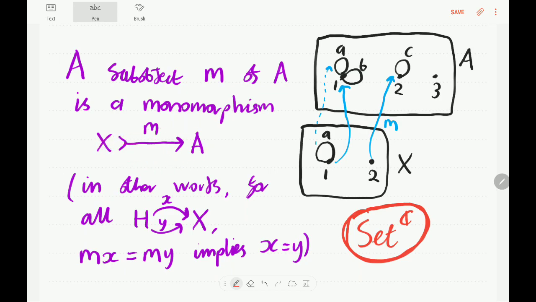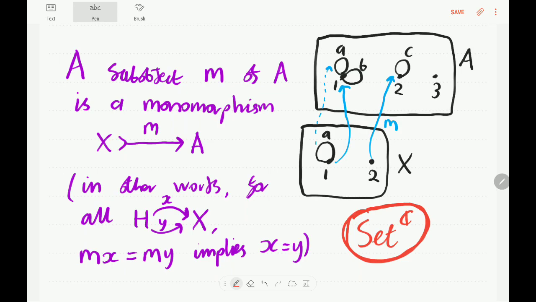A monomorphism M from X to A is an arrow M from X to A with the property that whenever we have a pair of arrows x and y from some object H to X, the source of our arrow M, if M after x equals M after y, then x equals y.